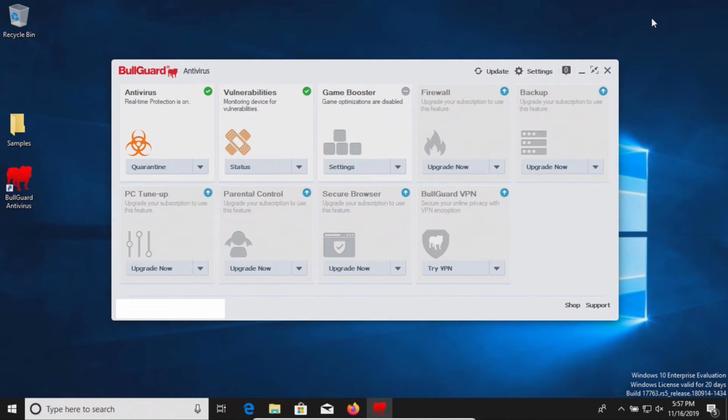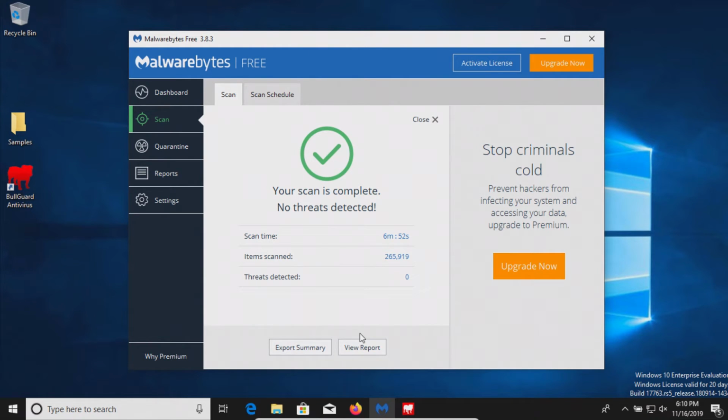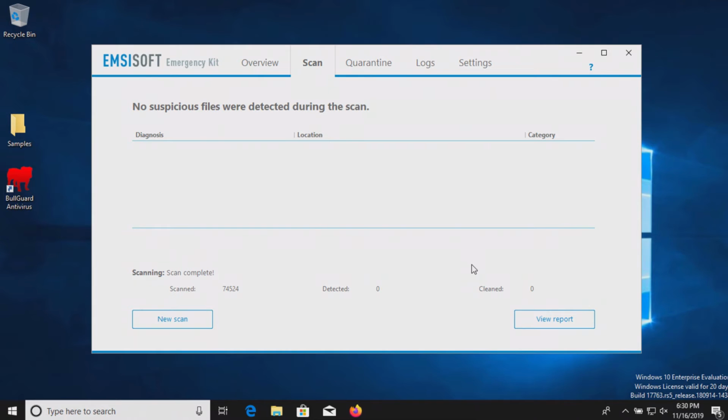So what we're going to do is restart the computer. And just to be sure, I am going to run a couple second opinion scans just to make sure everything was removed correctly. And so again, at this point, we'll go ahead and restart the computer. I ran a scan with Malwarebytes and it came back clean with 0 results detected. I also ran a scan with MZSoft and it came back clean with 0 results detected.